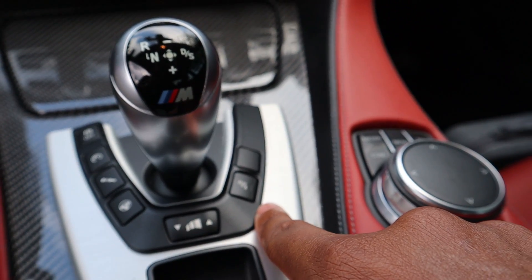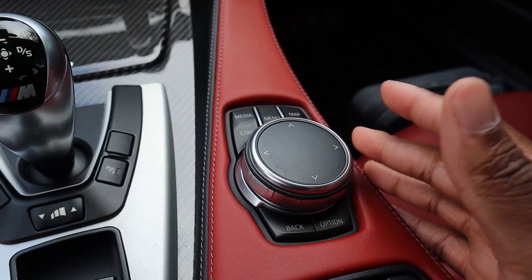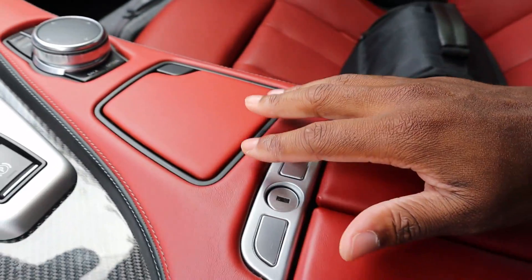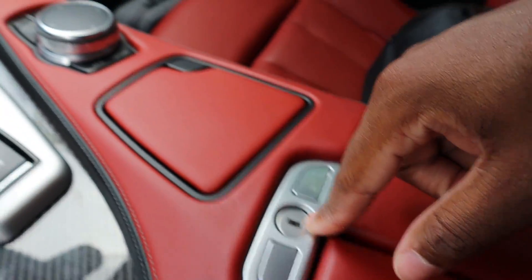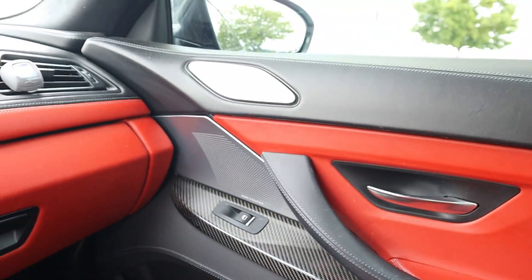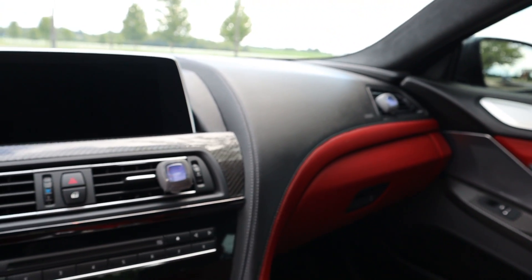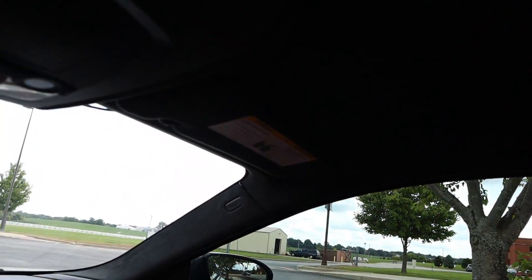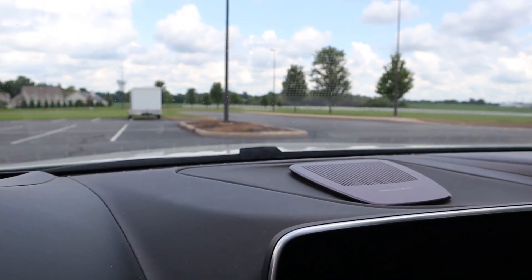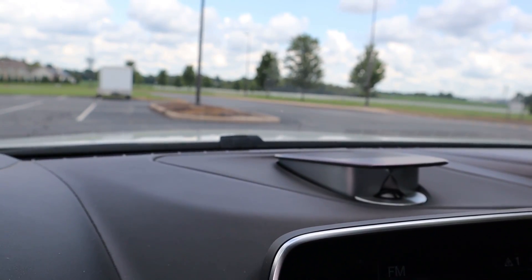That's just your parking sensors and backup camera stuff — nothing really fun to talk about. On this right side you've got your iDrive controls, which we'll get into in a second once I turn the car on. Electronic parking brake, a little bit of storage in here, and your glove box over there. As you can see, carbon fiber everywhere and a beautiful Bang and Olufsen sound system. If there's anything I love more than Harman Kardon, it's Bang and Olufsen. The headliner is nice Alcantara. Let me go ahead and turn this on — you can see this little thing pop up right here. That's such a cool thing. Boom. And just like that, you've got sound.